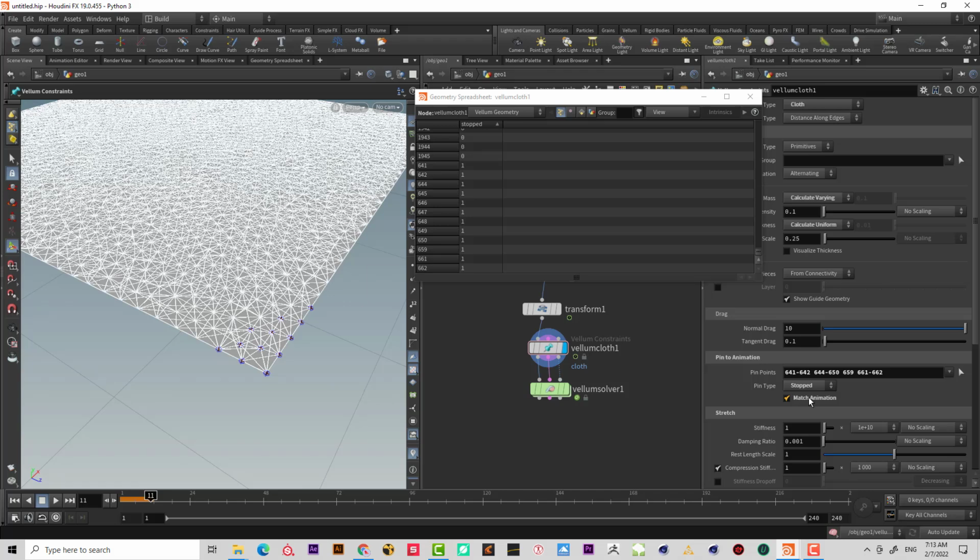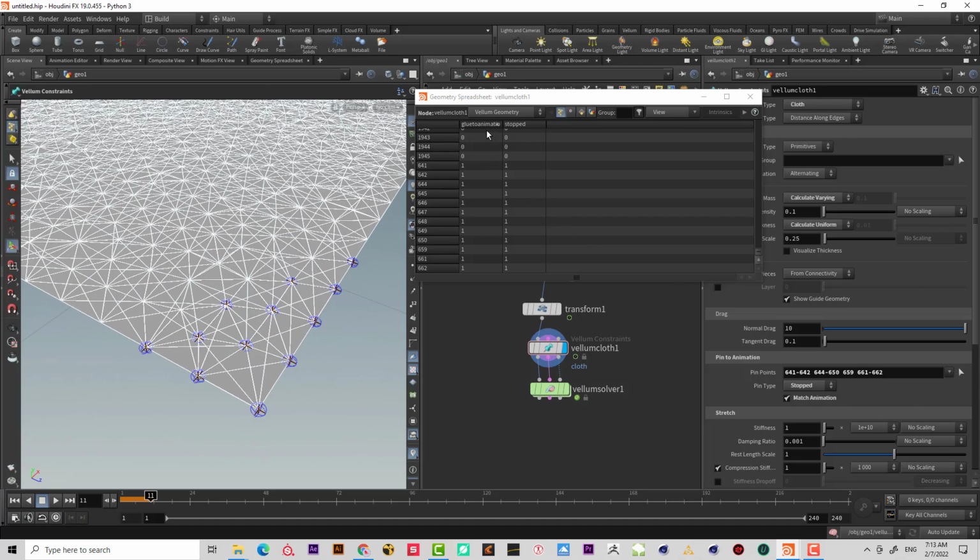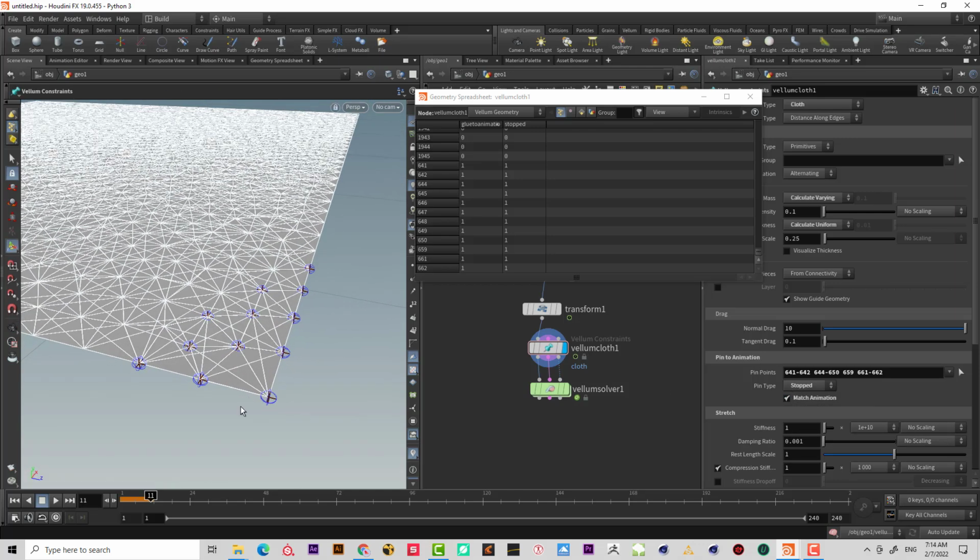If we add match to animation, I don't see anything here, but I think we have a glue to animation. Let's choose it. If we uncheck it, as we can see, glue to animation will disappear. So basically, glue to animation is the same thing as stopped, but it inherits the original position of every point.